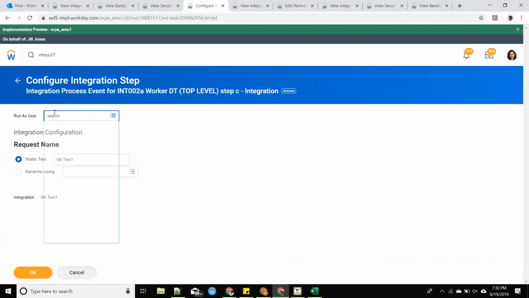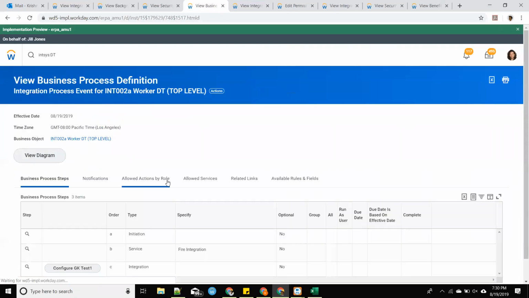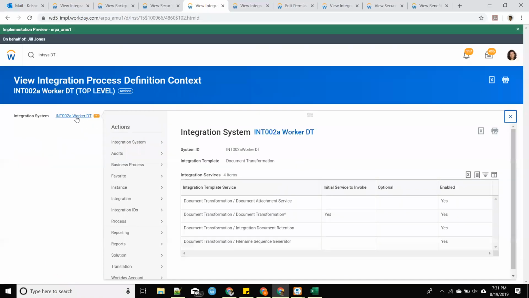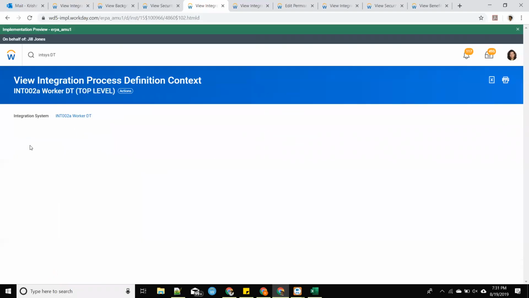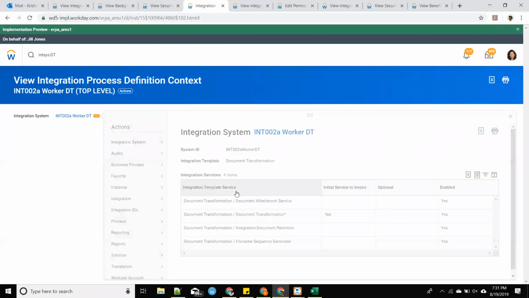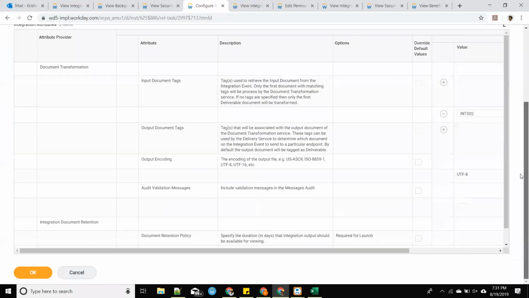Whenever you configure, you can also select a run as user. You can do an ISU here. So this connector, whatever your connector is, kind of a currency conversion, will use that ISU security. Correct. Okay. Or you can directly give your DT enough access to load because DT is your first integration. And before DT, you would have your document retrieval, and your output tag from your DT should match the input tag for your connector.